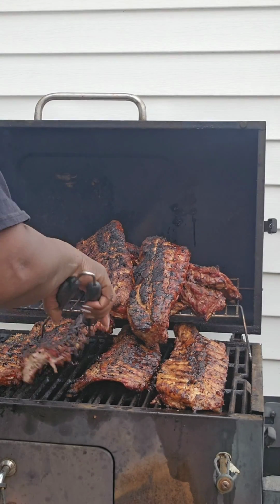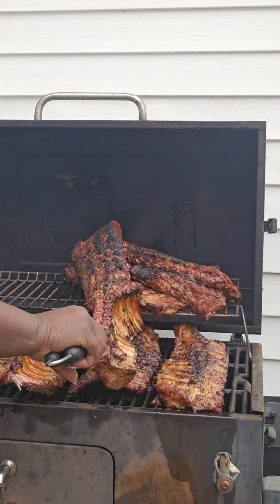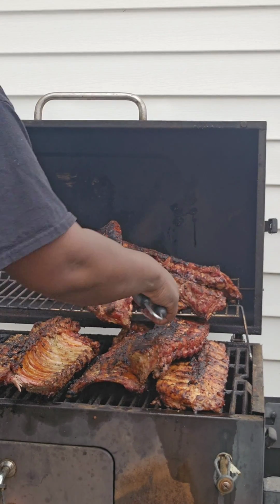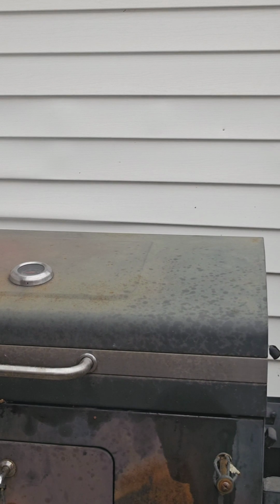So basically your ribs are done, and now we're going to go ahead and let them go for maybe about 5 to 10 minutes more, just to make sure they're all nice and juicy.